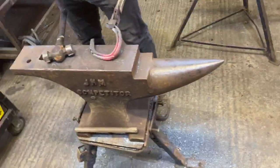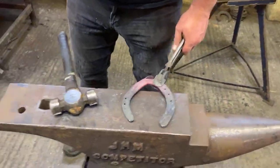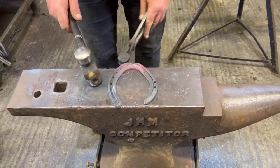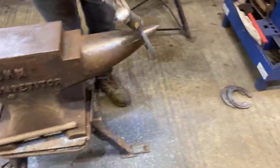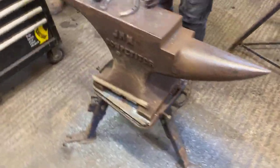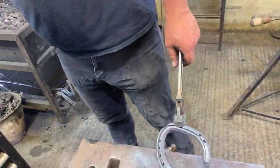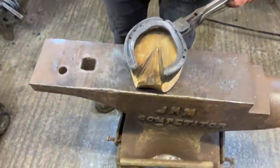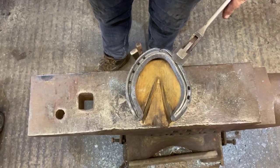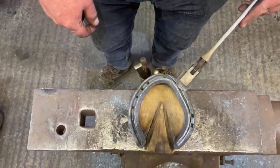Let's have a quick look. Actually, let's get the ruler on it before we waste time looking. So let's have a quick look on the old shoe, on the foot, sorry. Are we roughly where we want to be? Obviously, we've got the toe clip there. But you can see there where that foot's overhanging, yet we're meeting the quarters. That's ideally where we need to be. Okay, right length on the heel by the time we button that clip in.